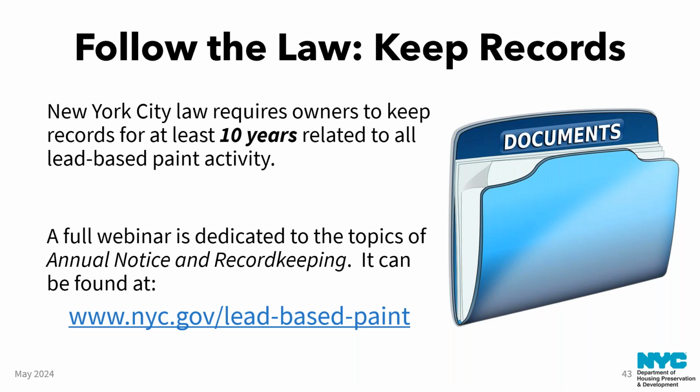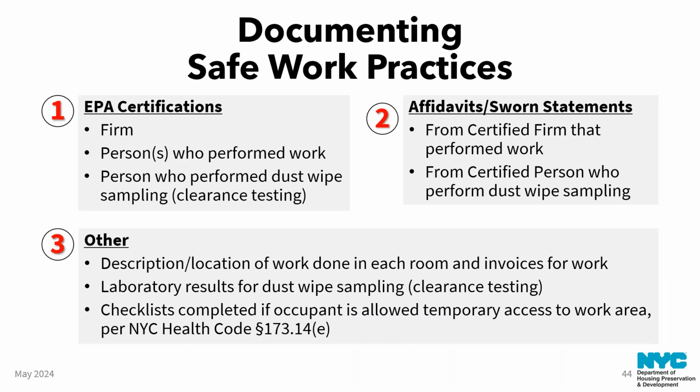Now, for the New York City requirements, we have an entire webinar dedicated to the topics of annual notice and record keeping. What that webinar does is it basically uses the annual notice and investigation process as an example of how you can keep records. And it goes into quite a bit of detail. So if you want to really delve in, you can go to that webinar where you'll see an example, step by step, task by task, of what it will look like to keep records of your lead-based paint activities.